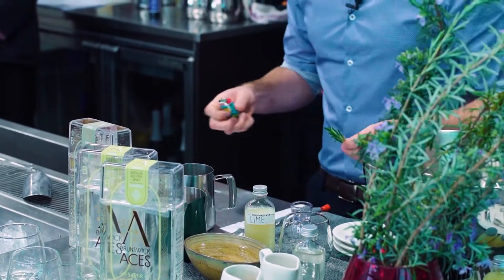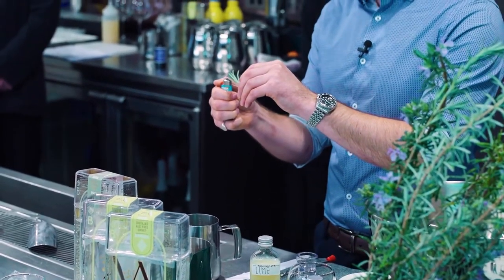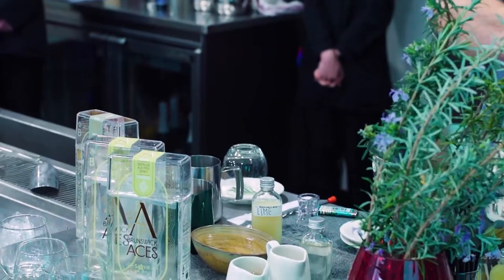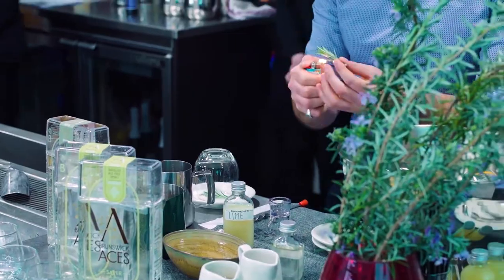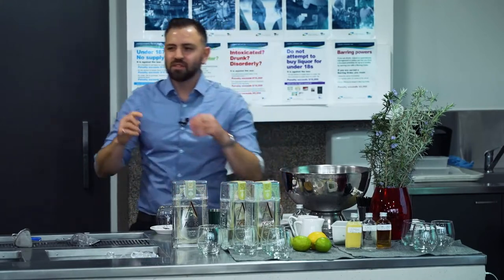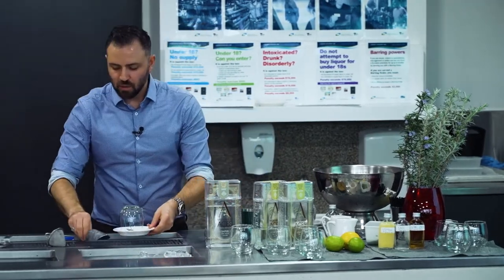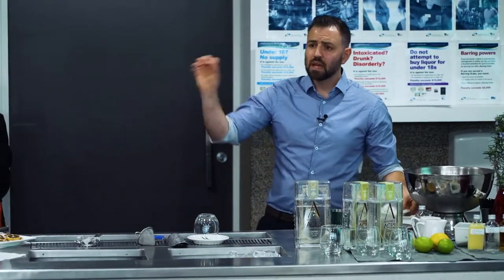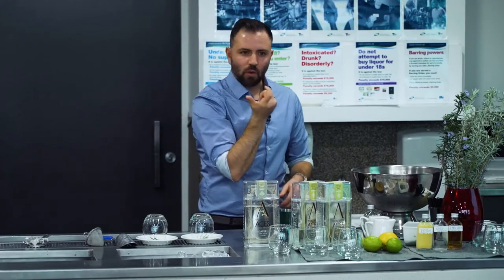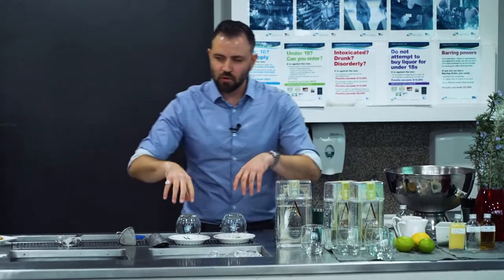They've given me fire — I'm usually not allowed to play with fire in the bar because there have been a couple of incidents. What we're doing is igniting the rosemary and then putting a glass over the top of it. It slowly lets off not necessarily smoke but more of a steam to fill the inside of the glass. It's similar to the absinthe rinse step in cocktails — you add absinthe to the glass, rinse around, throw it away — just to get a very fine coating of oil or flavour in the glass. This has the same effect: it gives a little bit more rosemary quality to the drink.